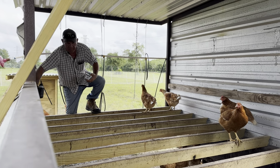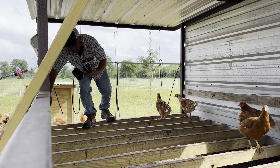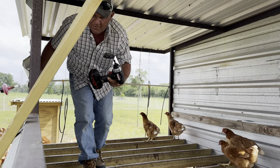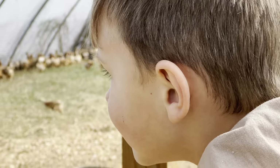We're hanging nest boxes. Uncle Alfred's got to crawl in here. Count to 3 and I'm gonna run and bring them in. 3, 2, 1, go.